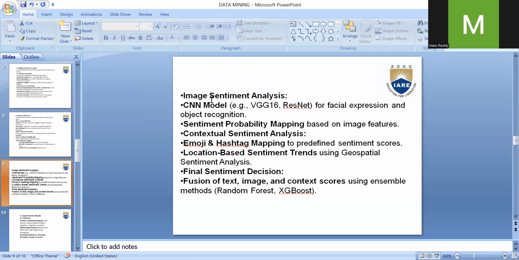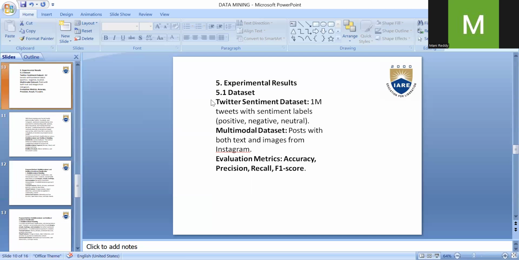Contextual sentiment analysis uses emoji and hashtag mapping to predefined sentiment scores, and location-based sentiment trends using geospatial sentiment analysis. Final sentiment decision: fusion of text, image, and context scores using ensemble methods, Random Forest and XGBoost.